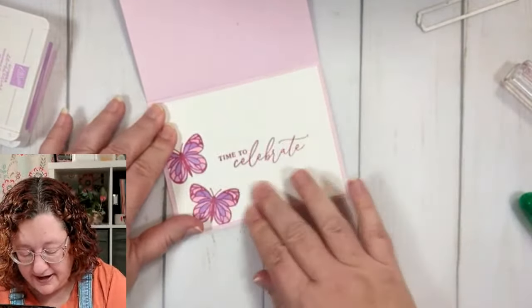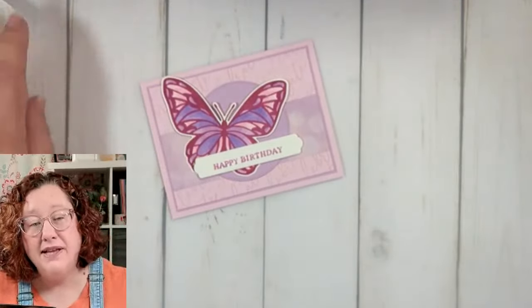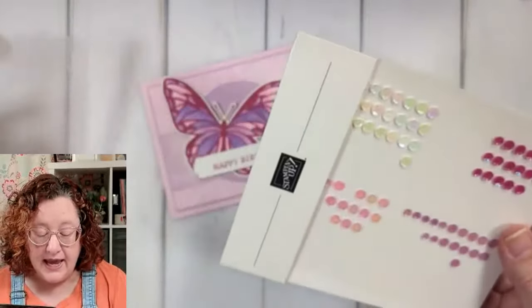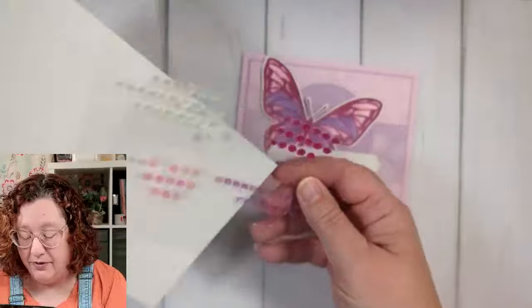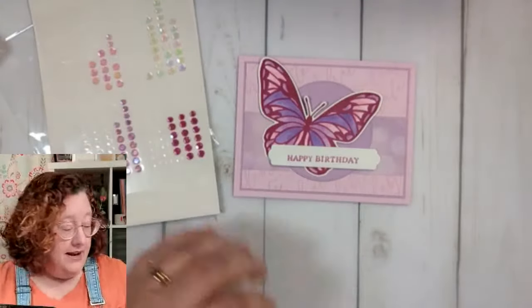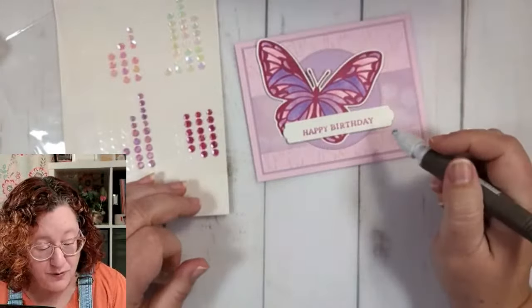So there's the inside of my card. And I am pulling out the purple sequins. Actually, they're purple and pink, but they're called purple sequins. And these are free during celebration. So you can get them with a $60 order. And again, you can get the Beautiful Butterflies stamp set with a $60 order as well.